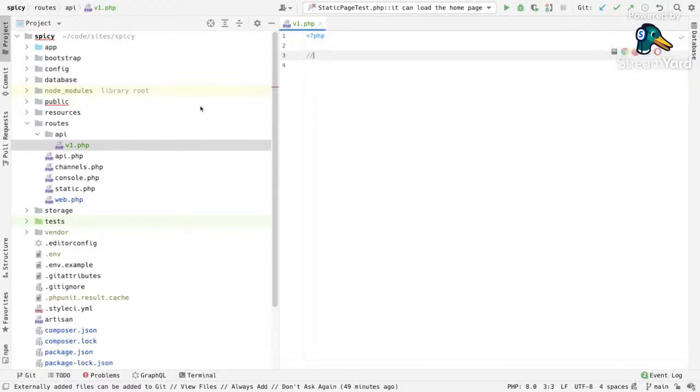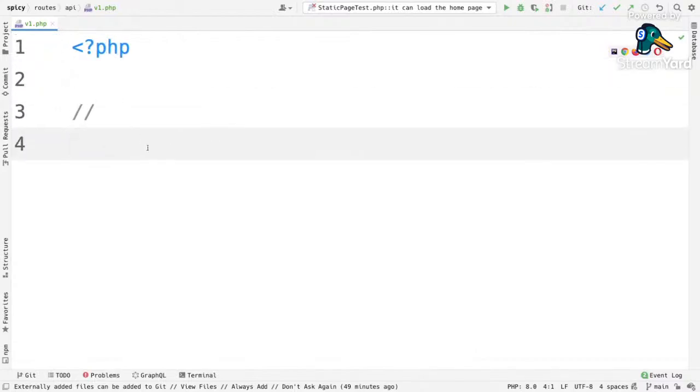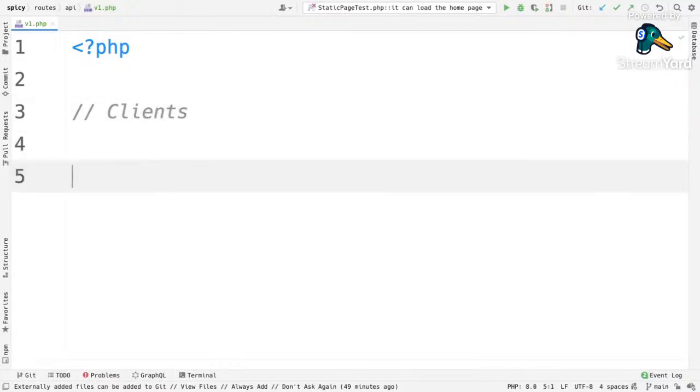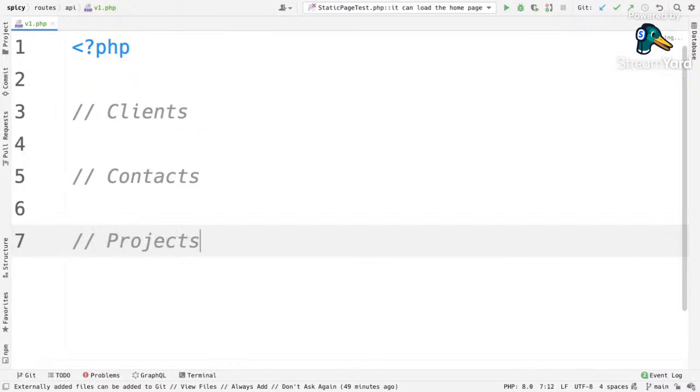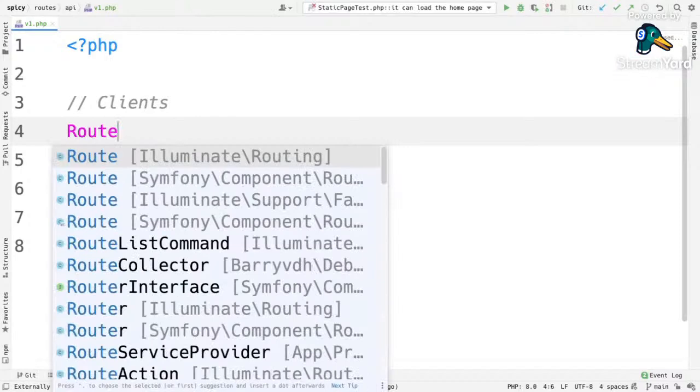So, what do we want in our API? This is where we go to a business use case. As an API offering, what do we want people to have access to? As a user of this platform, I'd want access to my clients, my contacts, and my projects. I need to access these things, and I want to access them independently. So it's going to feel a little bit cruddy to start with, but eventually I'm hoping it'll get out of that.